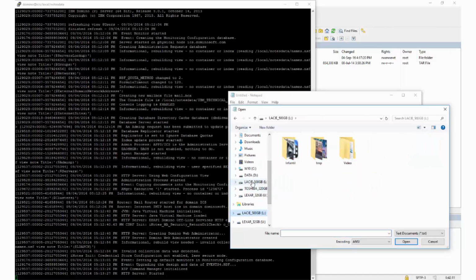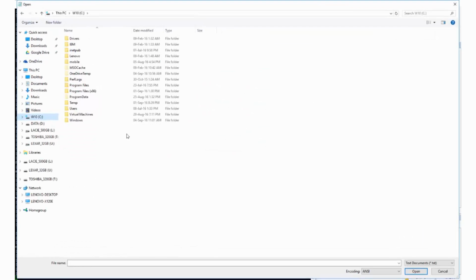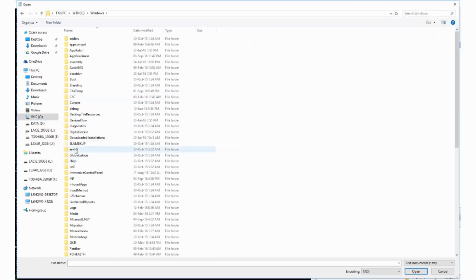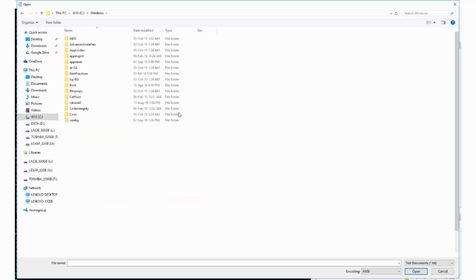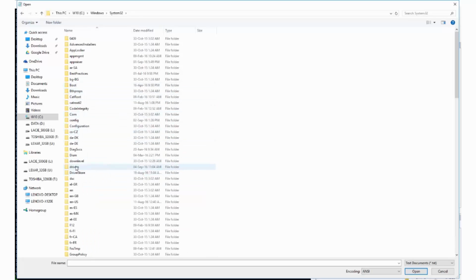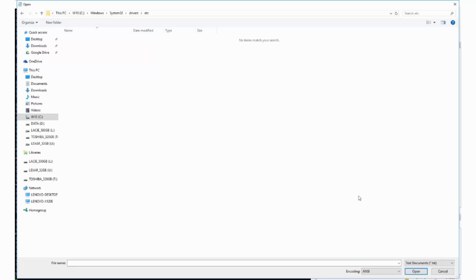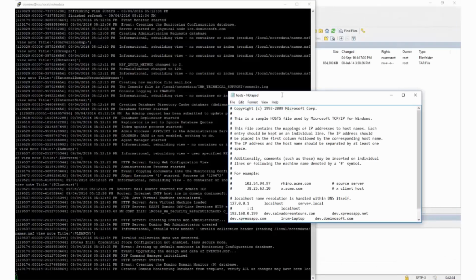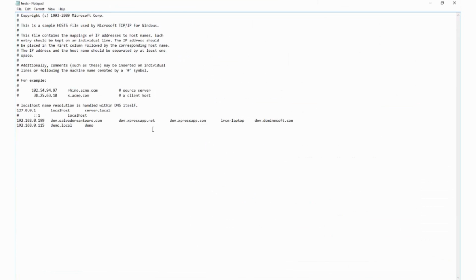Oh no, it's in the C drive, Windows, System32, drivers, etc, hosts. Okay, I'm going to use 192.168.0.107 ICS Domino Soft. I'm going to save this.